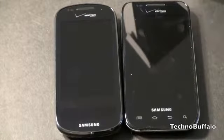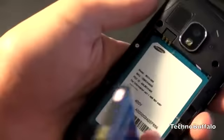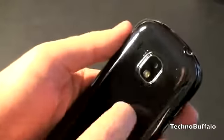Let's go ahead and power the guy on. In goes the battery. I'm going to push the back on and hit power and see what this guy looks like. We're going to have to go through a bit of a Verizon activation period. The back of this is plastic, similar to what we've seen on the other Galaxy S devices, most notably the Fascinate. We'll go ahead and hit the power button, and while that's booting on I'll show you a bit of the device.